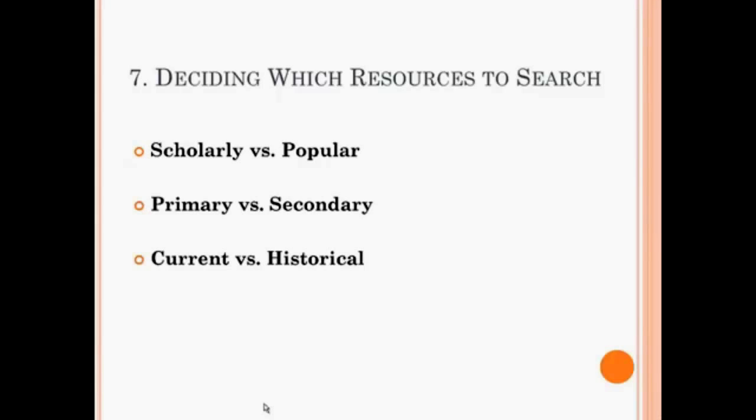Often your professor will require certain types of sources to be used: one book, one website, 3 articles, etc. Or you will probably be required to use scholarly or peer-reviewed works in addition to popular sources like Time Magazine or New Yorker or something like that. Depending on your project or what discipline you're in, primary sources may be necessary, or the topic that you're looking at may be something where you need current information or historical information like an old census or something like that.